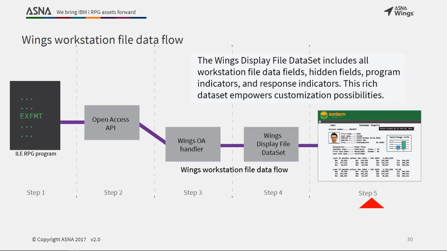The Wings display file data set includes all workstation file data fields, hidden fields, and the program and response indicators. This is unlike a screen scraper-based solution which provides data only for those values shown on the screen. With its rich display file data set, Wings provides many more customization possibilities than a screen scraper does.